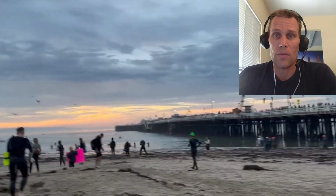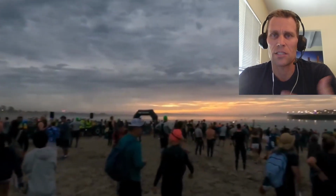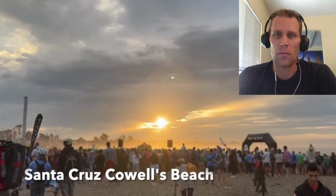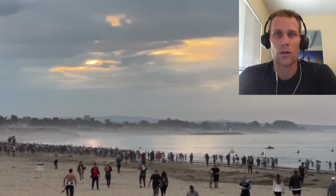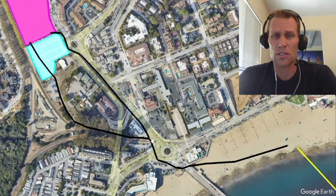And I like to bring a water bottle and a little snack with me just because I'm not sure exactly when I'm going to start or how thirsty I'm going to be. I like to stay hydrated. And there are trash cans down at the swim start, or of course, if you have spectators and friends and family, you can leave your personal items with them at the swim start. Okay, so we walk down to the swim start. I would say this is about 4/10 of a mile, almost half of a mile of a distance.